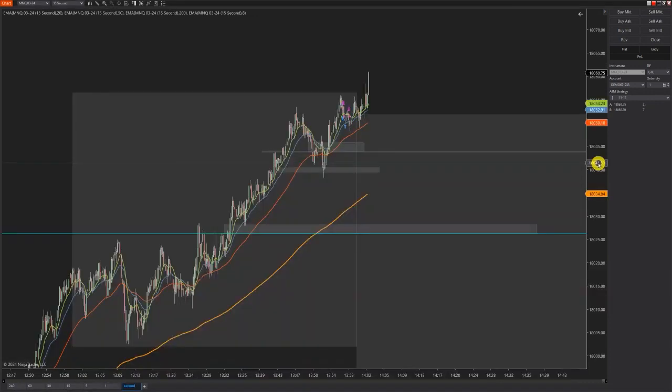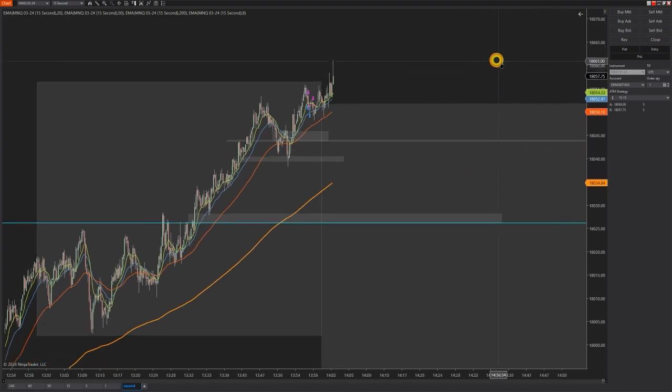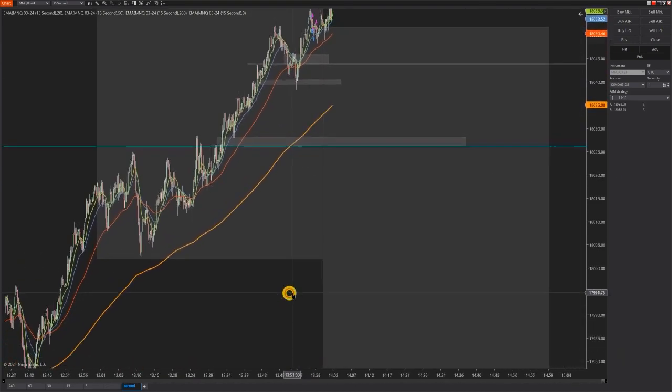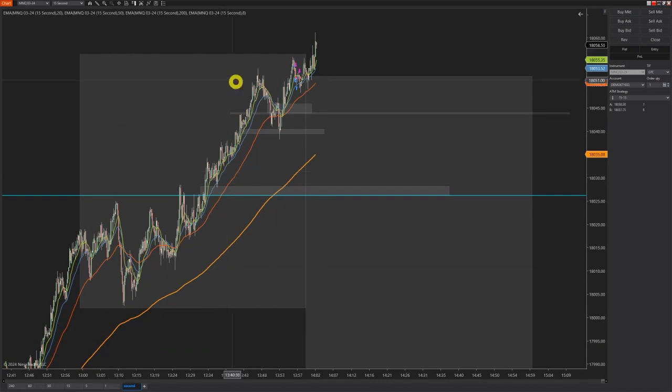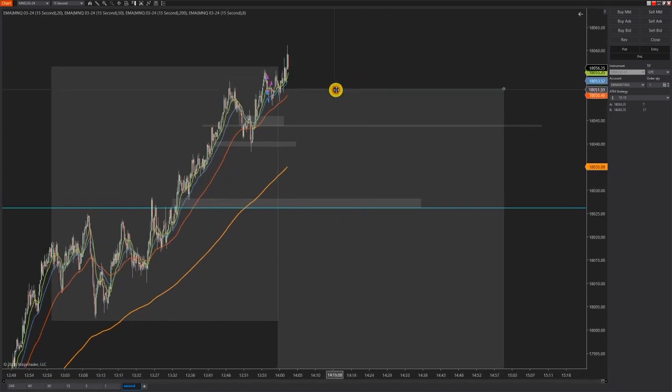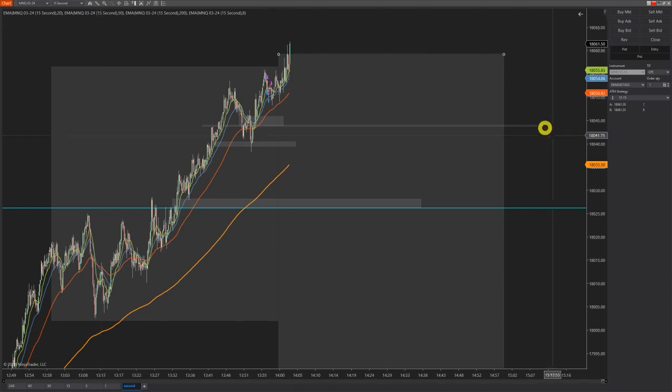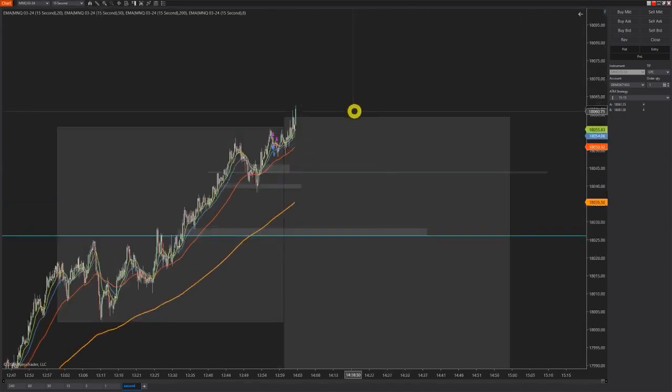All right, this is the PM session of the silver bullet time. And what we're looking at here is the two gray squares. The one on the left here represents the previous hour, and the one on the right where it's going up over the top represents the silver bullet hour, which in the PM that's 2 p.m. to 3 p.m. Right now it's just hit 2 p.m. and it's still going up.